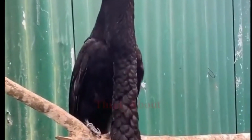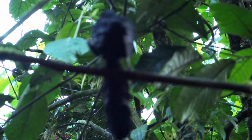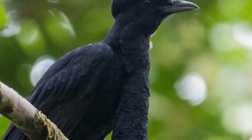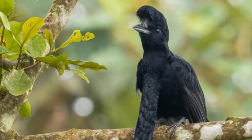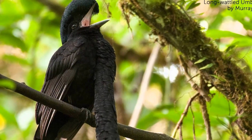The wattle is a featherless, inflatable sac that the male bird uses in dance during courtship displays. In search of a mate, the male folds the furrowed skin so that it looks like an umbrella, and then produces a series of booms. Wobbling the wattle from side to side into a mesmerizing display also accompanies the booming calls.